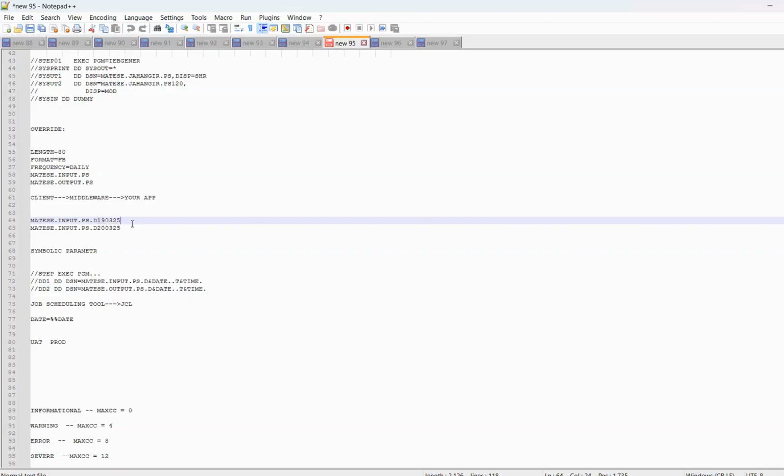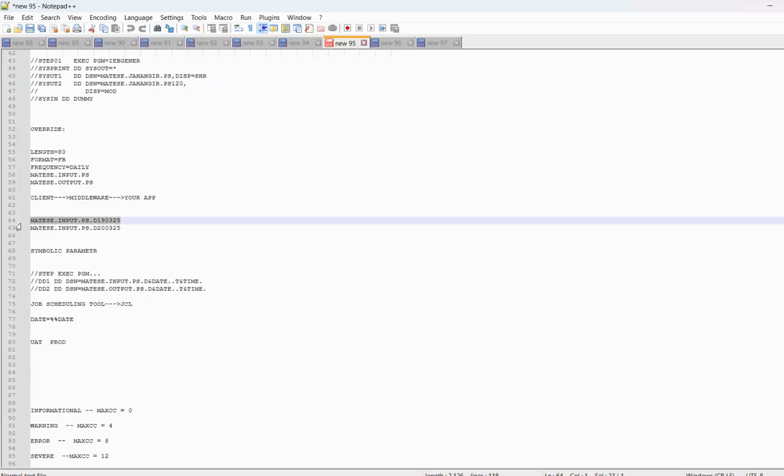The client can send the file with this name, with the current date, every day, but they also have to automate this process in their system so that they're able to send the file with the current date. So they must be having some parameters to put in the jobs that they are running in their system, so that the job adds the current date at the end of the file name, and that's totally on their part. We are not concerned about that. Their application might be running on mainframe or some other technology. That's totally their concern, but they must be having something, otherwise it's not possible.